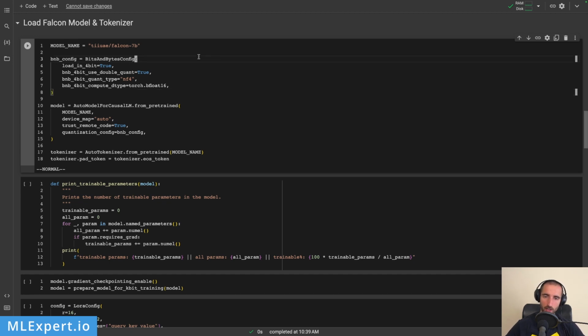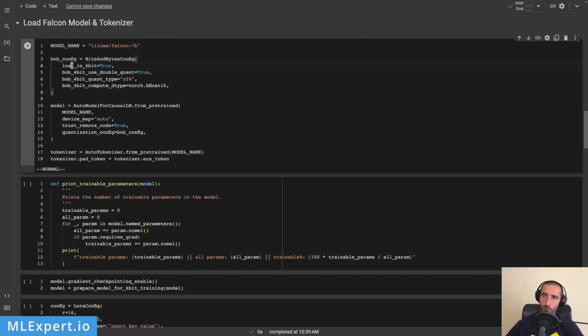So thanks to him, we have code that is already running with LoRA and fine-tuning Falcon-7b. In our case, we are going to use the bits and bytes config, and we're going to use the Falcon-7b. You might want to try to use 7b instruct if you're going to build an actual chatbot. It might be a better starting point for you, or even the 40 billion parameter models, of course.